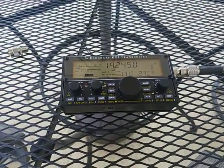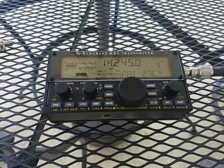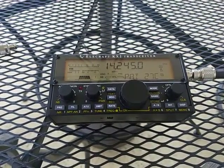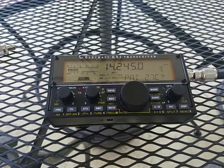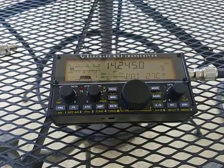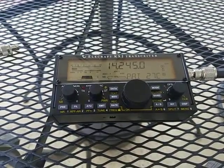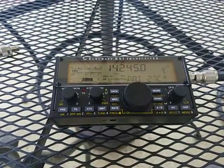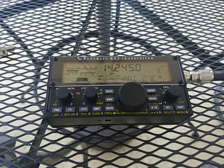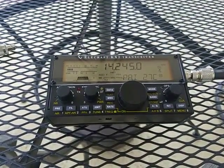Here we are. I have bypassed the tuner in the KX-2 and this is 14.45 MHz. These two stations I'm getting something between 5-7 and 5-8, and the other one is picking up to 5-9 — a pretty nice and clear signal. Other than a distant station I can barely detect on the dipole, they're peaking into 5-9. I will now try to change antennas and adjust the loop, which takes at least a two-minute exercise.